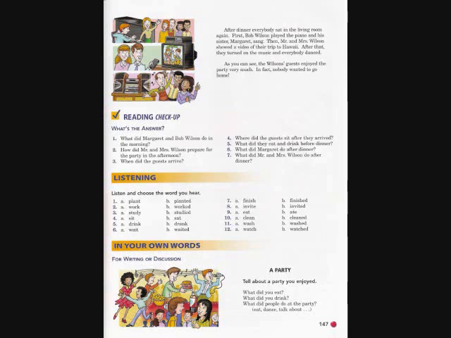Page 147. Listening. Listen and choose the word you hear. 1, We plant flowers in our garden in the spring. 2, I worked at the office all day. 3, They studied English all morning. 4, Mr. and Mrs. Jones sit in their living room all day. 5, They drank lemonade all summer. 6, I waited for the bus all morning.